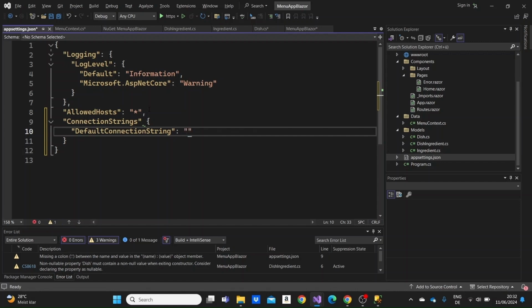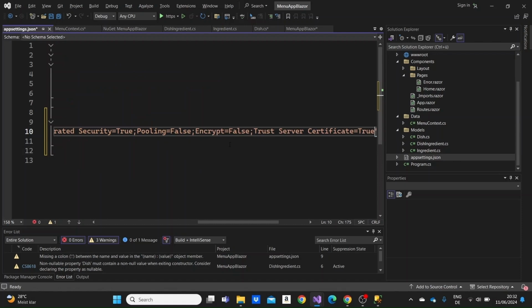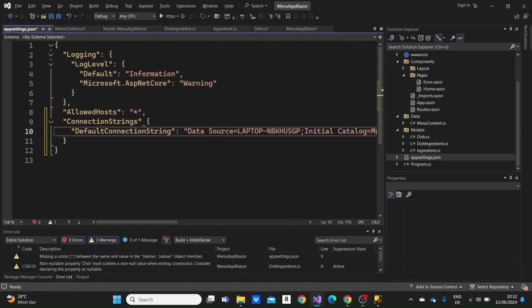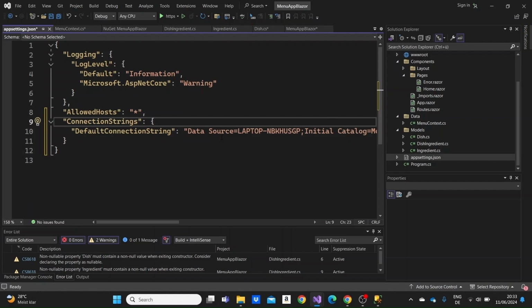And here we just need to write the actual connection string, what we copied before. Did I miss something here? I missed a colon here. And this should work right now.